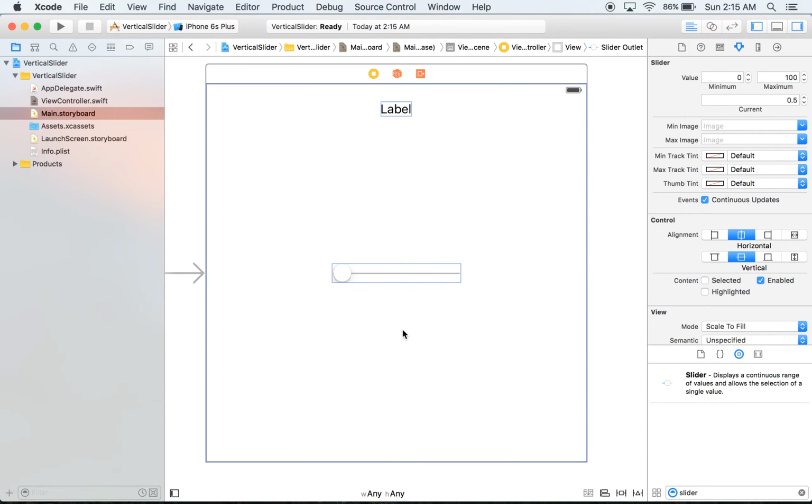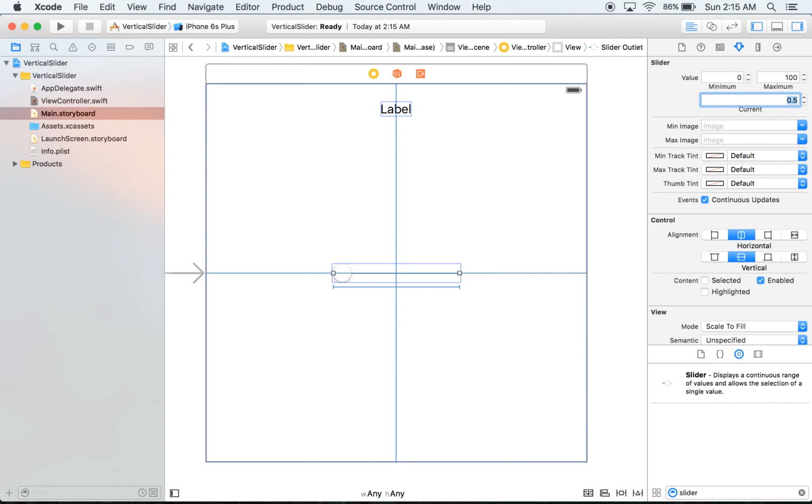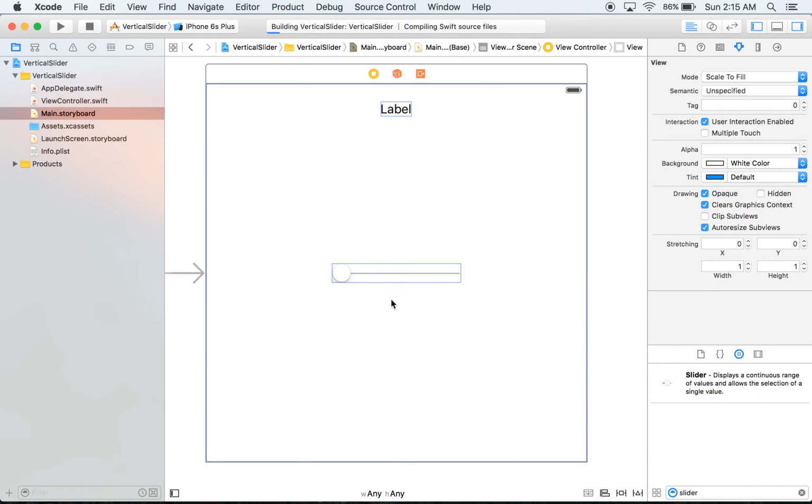It's pretty important that when you're positioning it, you get the value to the middle so you can see where it's going to rotate about. But after that, you can no problem set it to however you wanted it to be. So I'm just going to set mine to 0 and have it go up to 100. As soon as the simulator loads.